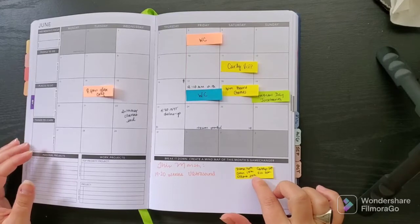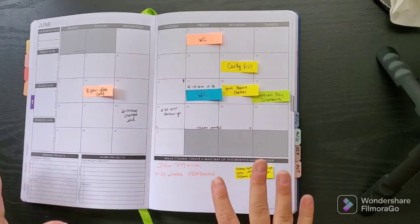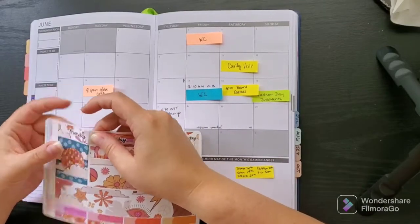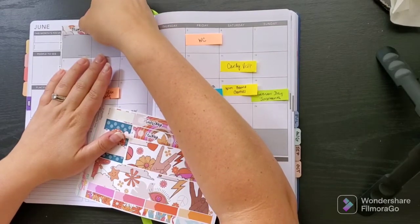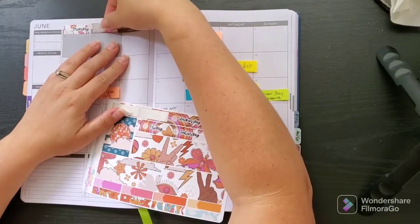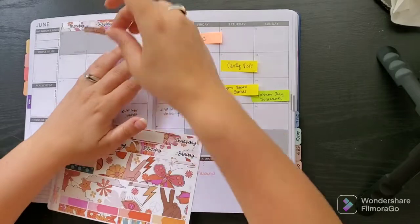This little sticky note has a lot of tiny writing because there are a ton of birthdays in my family this month — it reminds me whose birthday is on what day, but I'll also put them on the actual days as I set up. We're going to start by putting some date covers down and see how they fit. They don't cover everything entirely but that's okay — we just need them to look pretty.